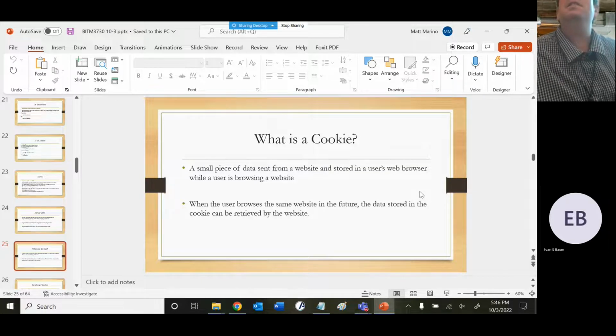Mike's wife, what does a cookie do? Okay. What does that mean in layman's terms? Why are you laughing? You don't know the answer, or you don't know why you're laughing?